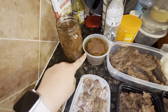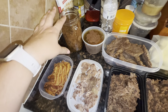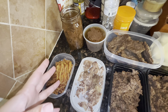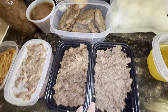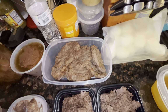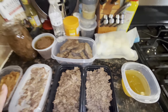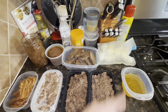Here is the stock from cooking this. I'm thinking what I'm going to do sometime this week is take some of the stock, take one of the meats, and then boil it like a soup, and then scramble in an egg, like a beef egg drop soup. These are each 1 pound of ground beef cooked up. And then here we have 2 pounds of burger patties with just salt. We have 14 boiled eggs, and then this is all the beautiful beef fat from cooking all the ground beef today. And yeah, this is our beef, not butter, but I have butter in the fridge, bacon, and eggs.